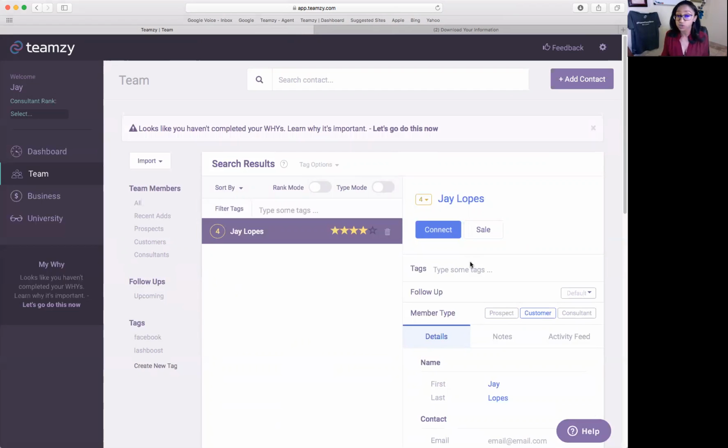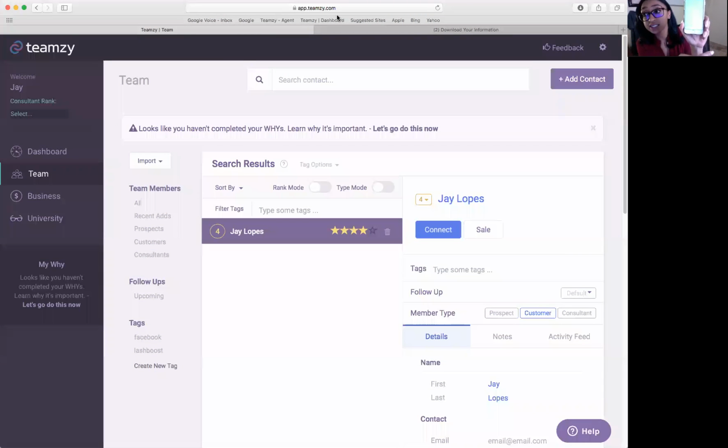What you want to do is just open Safari or Chrome or whatever you use as a browser, and you're going to type in what you see here, app.teamzy.com. From there, I recommend that you log in and save your login. It's going to give you the Remember Me option, and then you can save that to the home screen of your device. I'm not sure if you can see on mine, but that's actually my Teamzy mobile site.